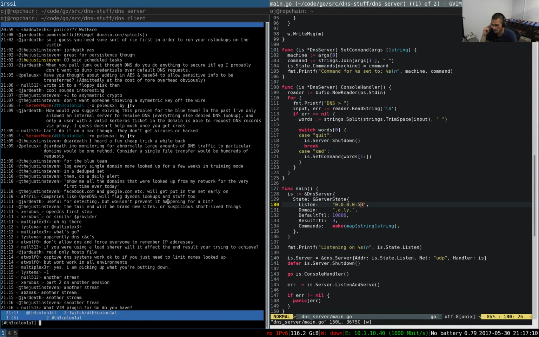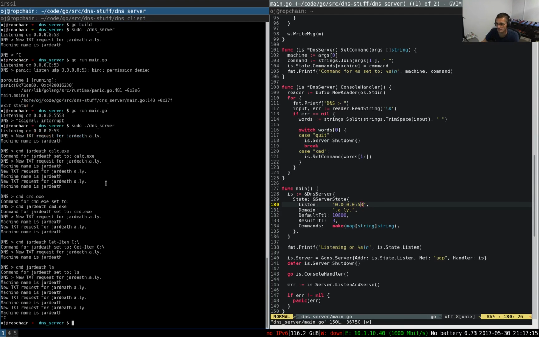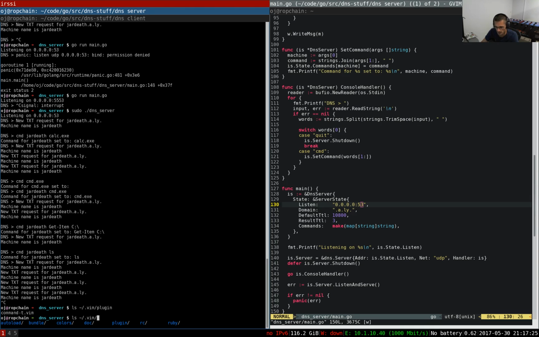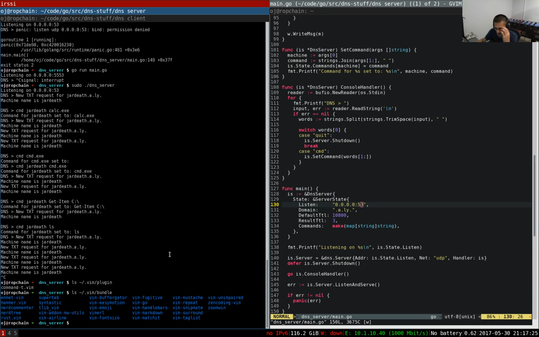Okay. What Vim plugin for Go do I have? That's a good question. Just give me a sec. Oop, that's not what I meant. Bundle. Here you go. So this Vim Go would be the name, which actually is really quite nice, and it works well cross-platform. But most of these I don't actually use. I'm a big fan of Buffergator, Syntastic, Nerdtree. Vimgo is nice. Vimerl is nice. Zencoding is nice if you're doing various HTML-based bits and pieces. But yeah, that's effectively it.